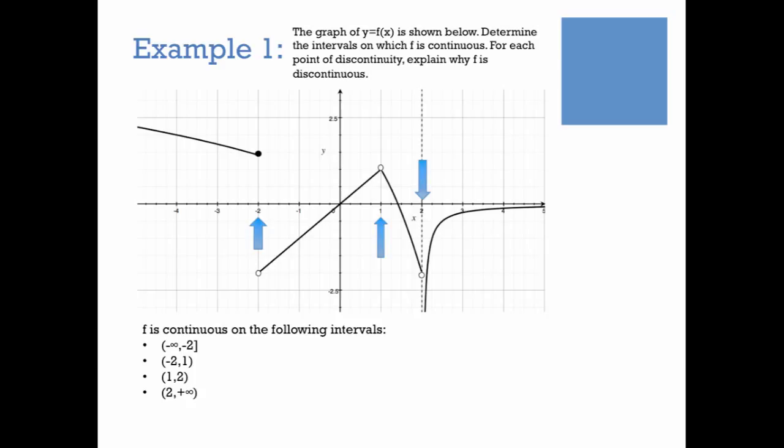What you should have found is that the function is continuous from minus infinity to minus 2, including negative 2, because at negative 2, looking at the graph, it's closed — it's filled in as we move in from the left, so the limit and the function value agree. From minus 2 to 1, it's continuous but open, because both of those dots are open on the endpoints. From 1 to 2, same reasoning. From 2 to infinity, we never include infinity so that's always open, and at 2 the function approaches the vertical asymptote and never actually gets there, so it's open from 2 to infinity.